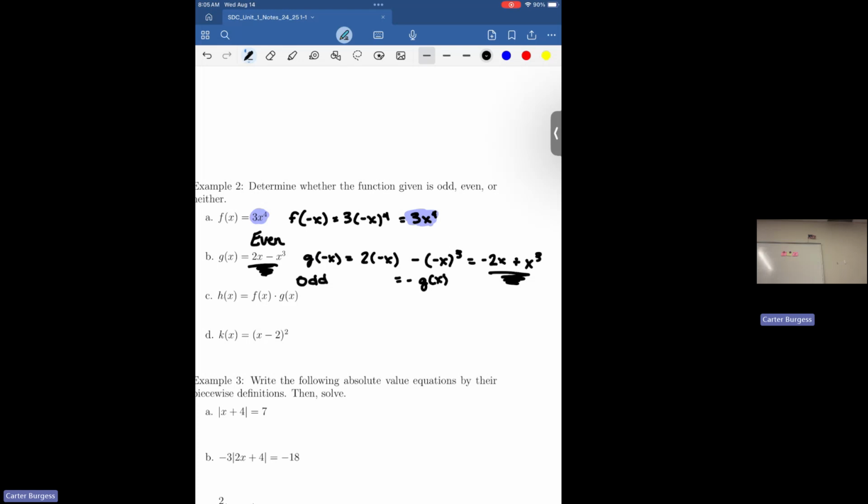All right, take a stab at C and D. My advice for D is that this squared is deceptive. I did that on purpose. So I would recommend doing it as x minus 2 times x minus 2, do the multiplication, boil it out, and then see what you end up with, make your prediction. Is it going to be odd or even? Rather than just looking at that 2 and being like, oh yeah, it's going to be even. Or you could plug in negative x.